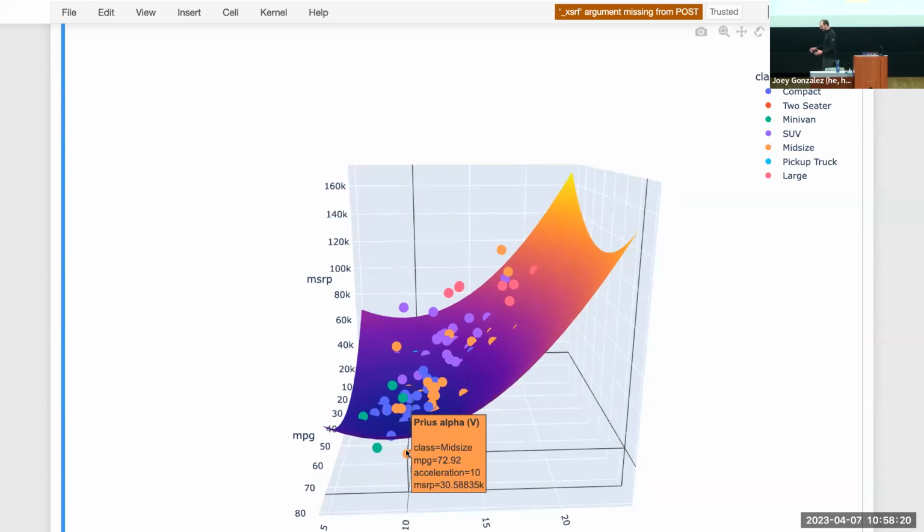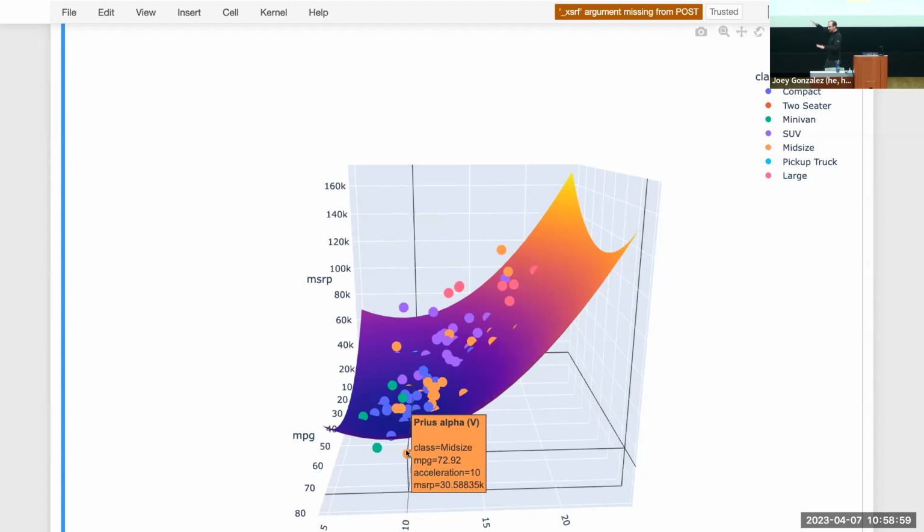I started with some data. I could have just started with miles per gallon to predict price, and that might have been a good place to start. And I said, well, you know what? I have acceleration. I should use both those things. And I just made my model a little bigger, added an extra feature, an extra column. And I used this to make a prediction. And I got a prediction. It was a plane. If I had added more features, could I have plotted it? No. So if I started adding weight, it would be hard to plot my miles per gallon, acceleration and weight against the price. That's a 4-dimensional plot.